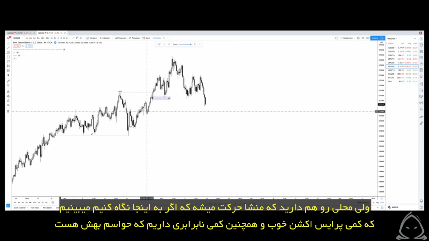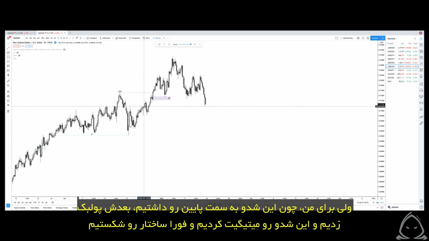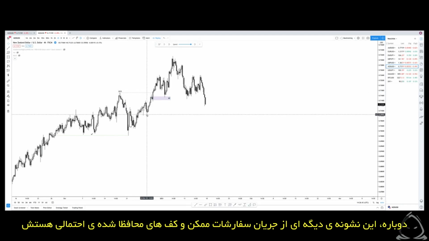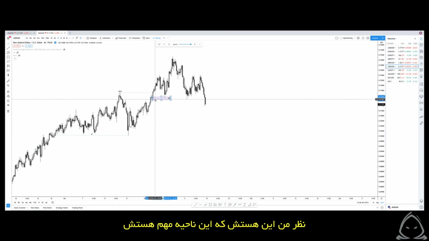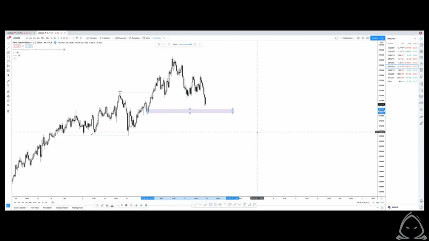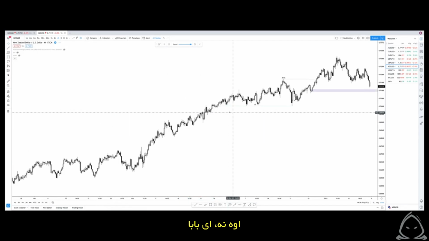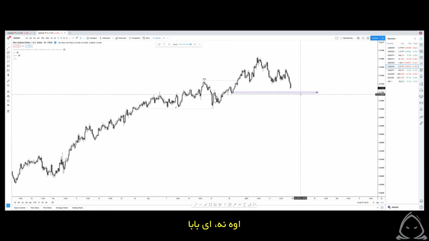But you also have where the move potentially originated from, which, looking up here, we do have some healthy price action, and we have some imbalance here, which I'm mindful of. But for me, as we've had this wick down, we've then pulled back, mitigated the wick, and then we've broken structure instantly. Again, that's another sign of possible order flow and potentially protected lows. So my idea here was this area here is of some significance to me.